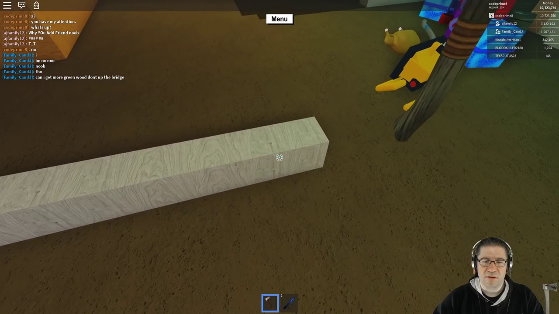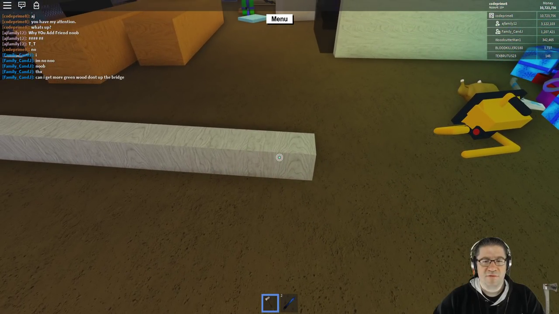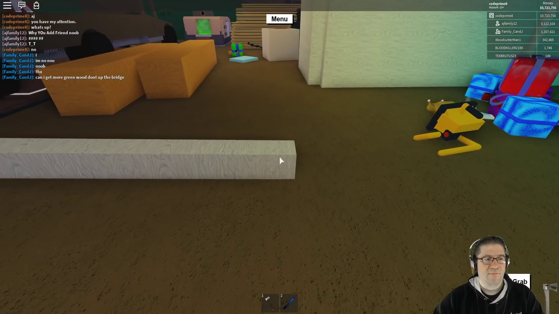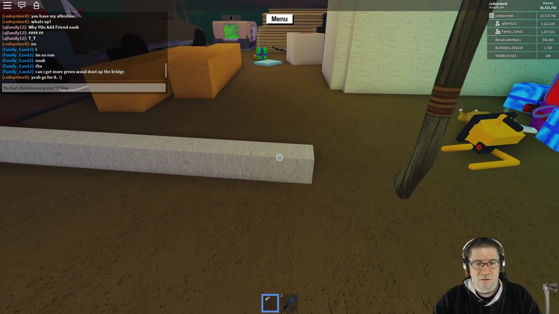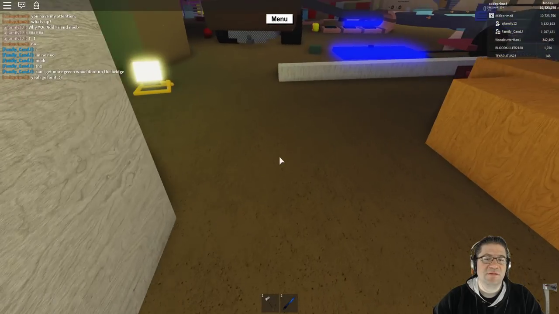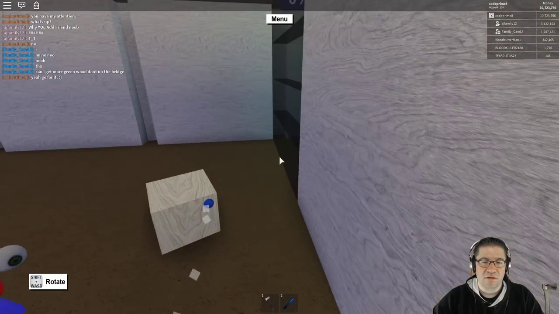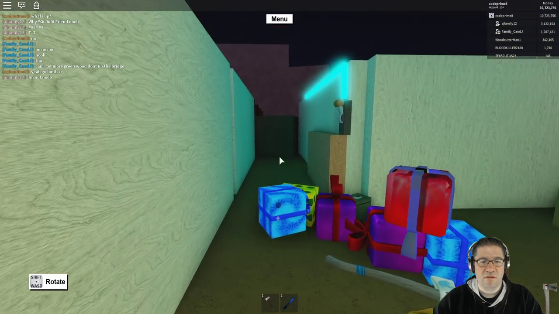There we go. And choppy chop. Chop chop. Oops. Grab it. Can I get more greenwood? Yeah. Go for it. You are more than welcome to ask me to lower one of my bridges so you can use it to obtain different places if you want. I mean, I'm down with that.